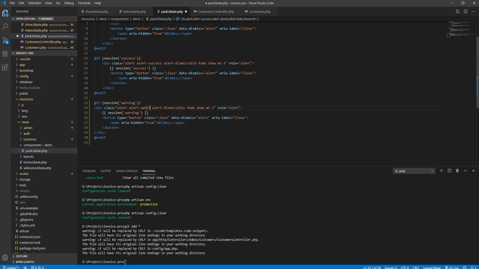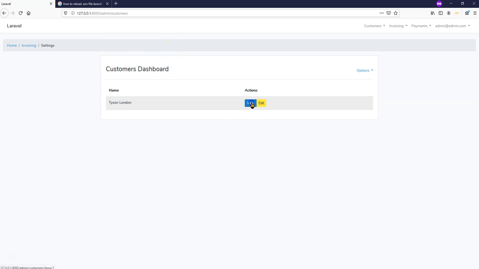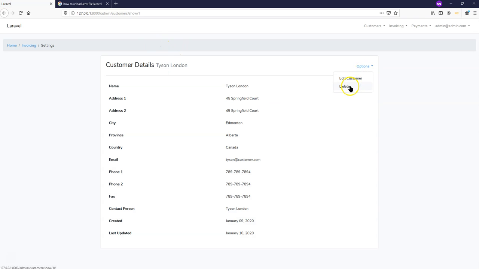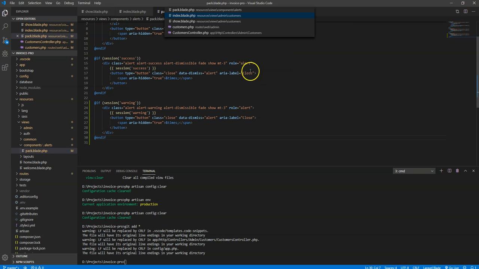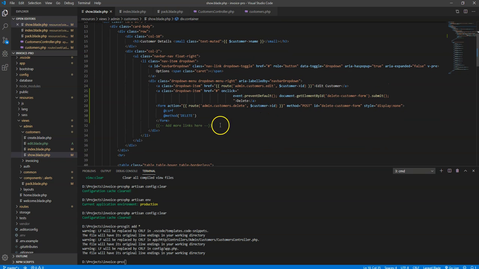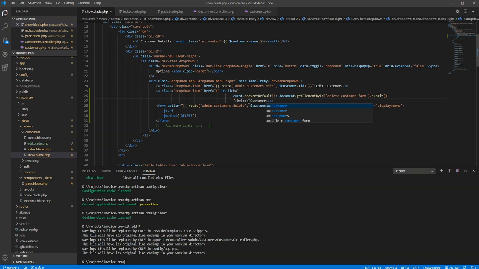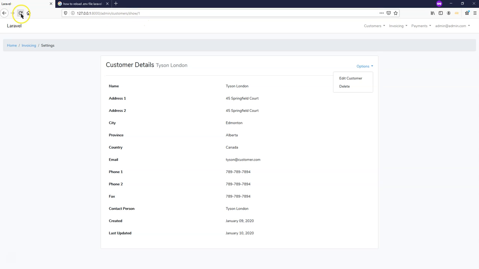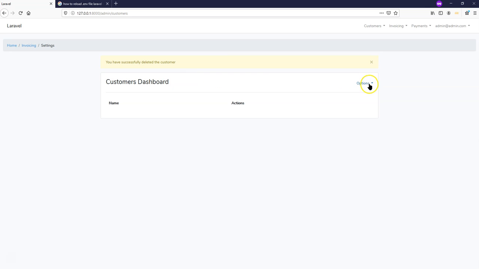Alert dash warning. And now that should be all good. Hopefully that makes sense. Okay, let's do this once more and then we'll create the customer all over again. You know what, let's be a little more explicit. Delete customer. Done. Okay, great.